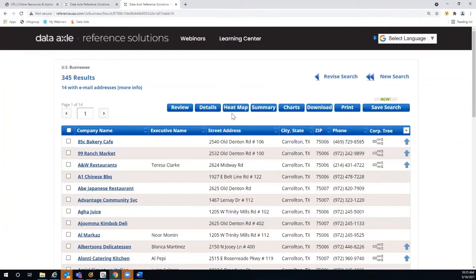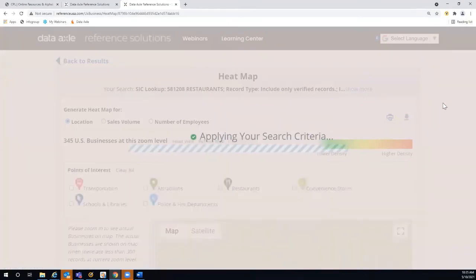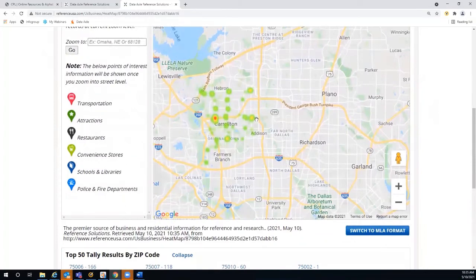I also have the ability to put this information on what we refer to as a heat map. It's a density map, and it will show you that level of density based on the community that's been selected. So here, where you see these red spots, that's kind of more pink, right? There are lots of restaurants in those areas. Where it's more yellow, less, green even less, and of course no color, there are no restaurants there. And granted, we're looking at your entire community. We could break it up in a variety of ways, and I'll show you that with our map-based search tool.